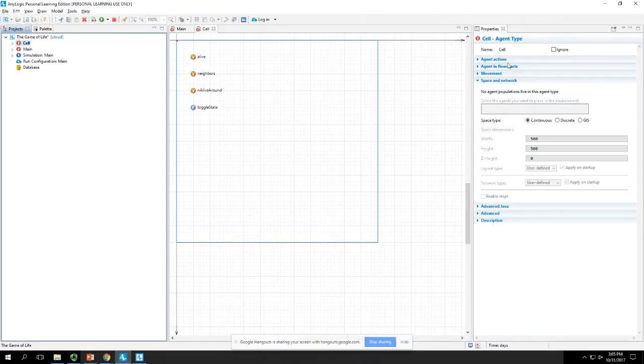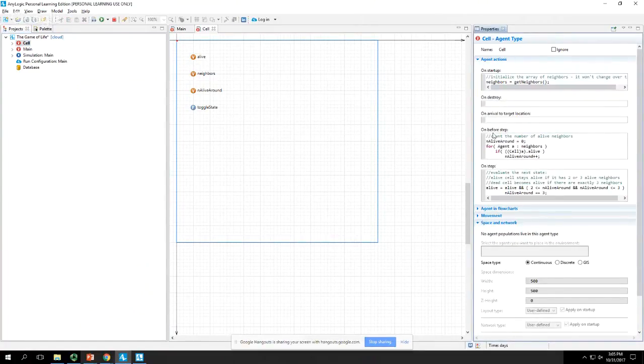So if we go to cell here, and we go to agent actions, you can see that on before step, we go and we perform some action, then on step. So on before step is basically executed before any updates occur. Each cell undergoes on before step, and it basically provides the way of that agent gathering the necessary information it needs to undertake, to update itself in the on step event. So on before, all the information needed before any other cell is changed, and then on step goes through each cell and has them each update according to that information they've squirreled away, that they've saved away.